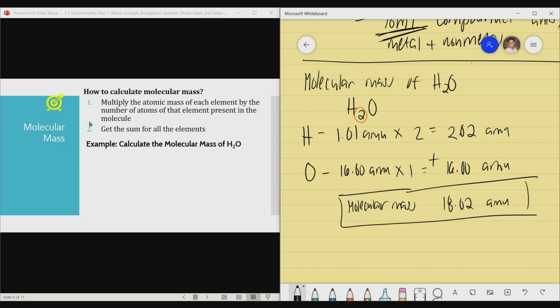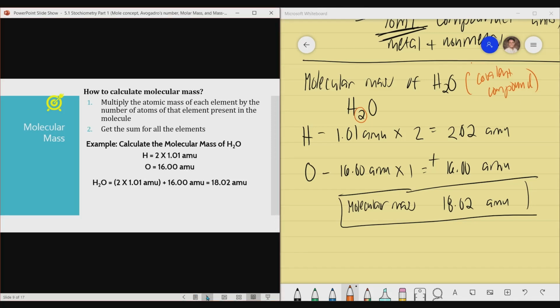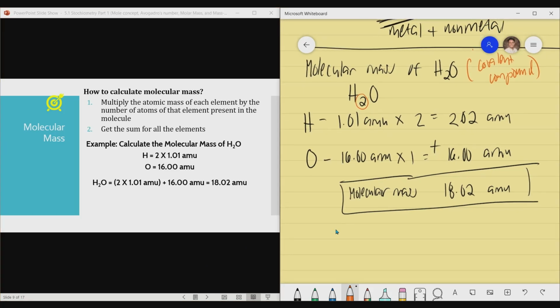Again, this is molecular mass because your H2O is termed to be a covalent compound. That is why we call the mass of H2O molecular. Molecular is the label, o molecular po ang pangalan dahil ang H2O po ay covalent compound. Yan po ang pamamaraan kung paano yan isolve. So looking at the solution, I actually have the same solution. Now, what if I was asked, what is the molar mass of H2O?